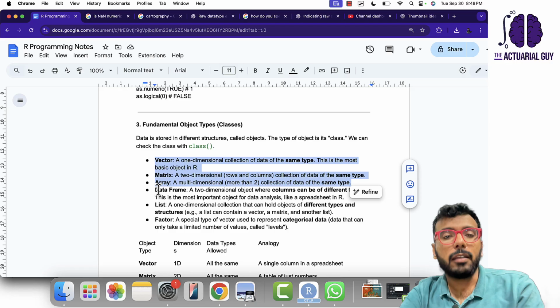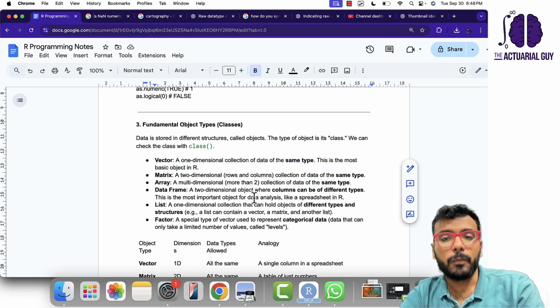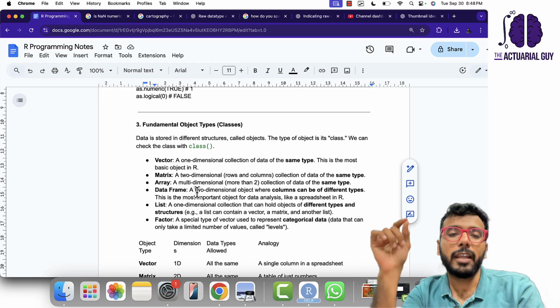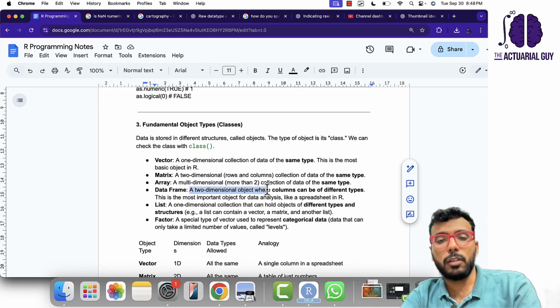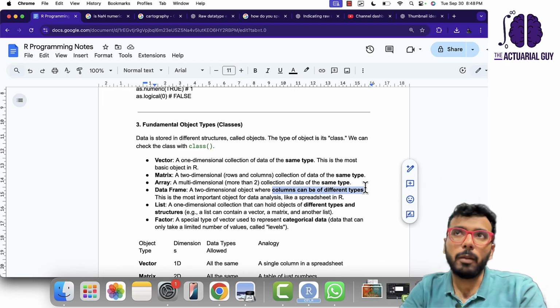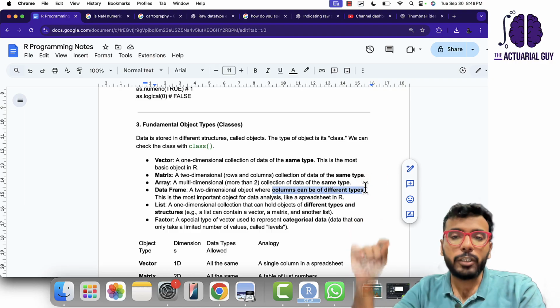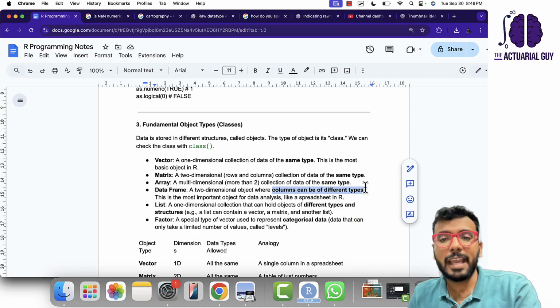This restriction is loosened with data frames. Data frames are like your Excel spreadsheets. You have two-dimensional objects where columns can be of different types. You can have one column which is all numerical, maybe that's age. You can have one column which is all names, so that is all characters.